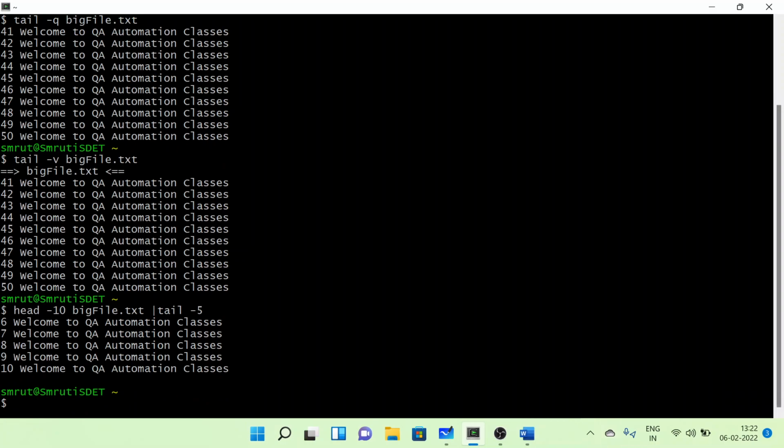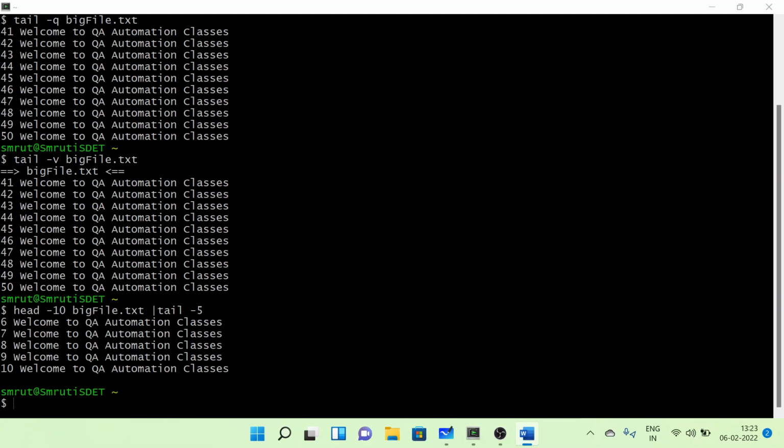we have a few more commands like tr, which means translate, and apart from that we have sort the content, and then cut and then paste, okay, and then the most important one is grep, and I'm planning to create a separate session on grep itself, okay. So let's start, guys. First command is tr.